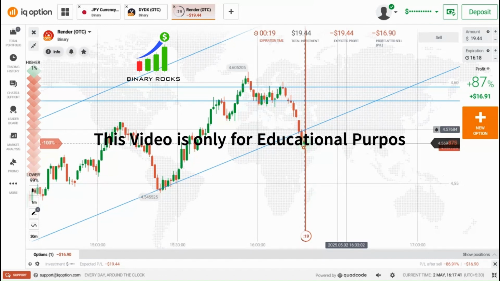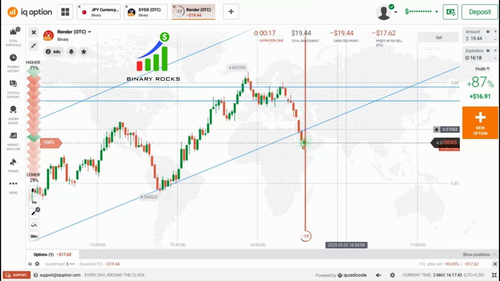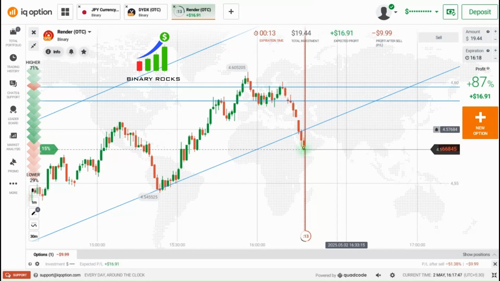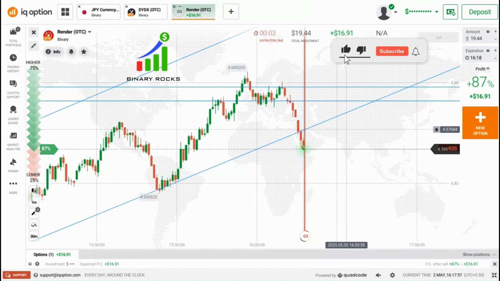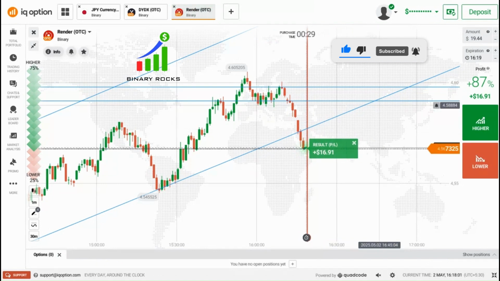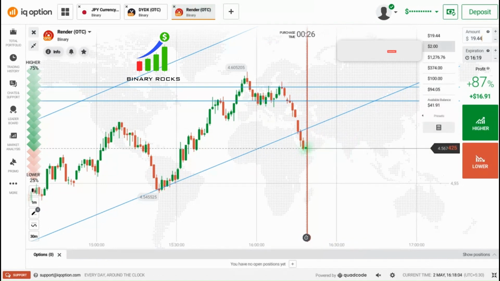Okay. Previously there were so many trades. As of now, we are here. So we will try to predict the market from this area. I think the sellers will easily enter here. Why? Because it is a strong area and the candles are too strong. Okay, finally we got in. Let me change the amount. Now we will start here.